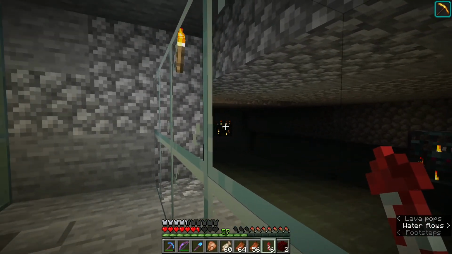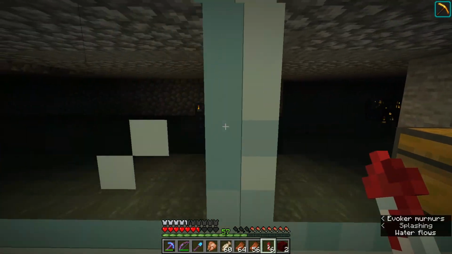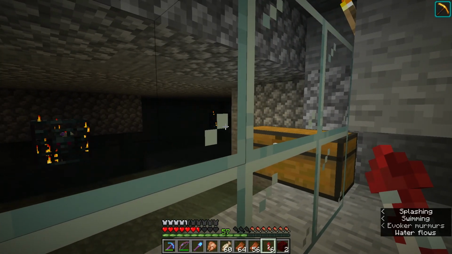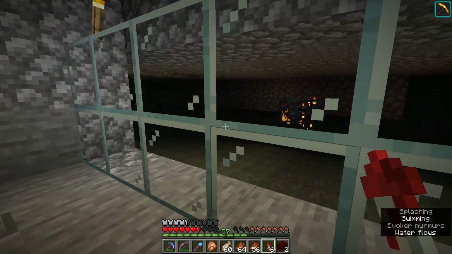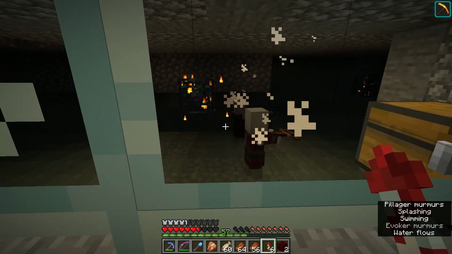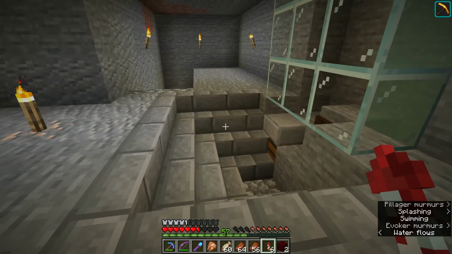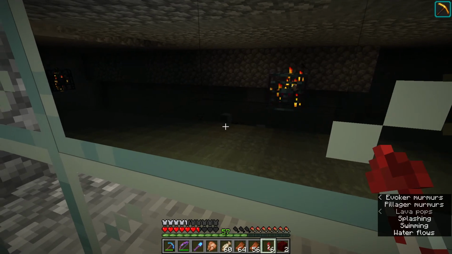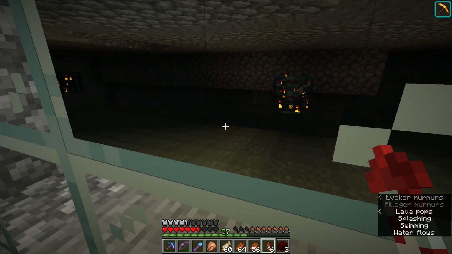We got the Evokers all the way down there. We got the Illagers here. And then we got the Vindicators down over there. And basically what happens is you have these guys just keep on spawning, doing their thing, and then they go down into a trap that's located right there. Yeah, there it is.